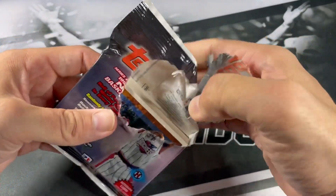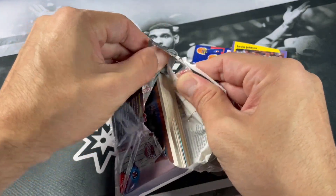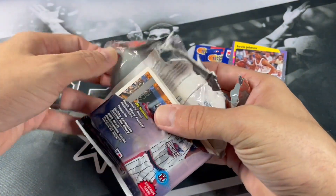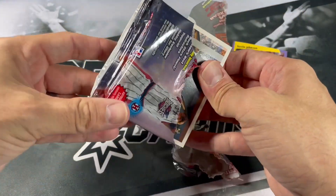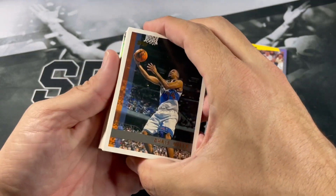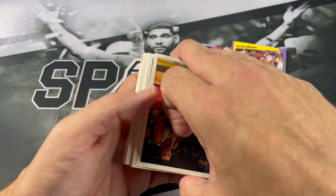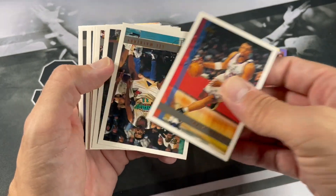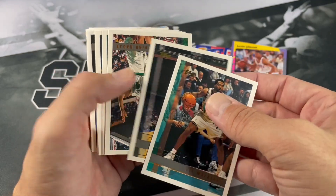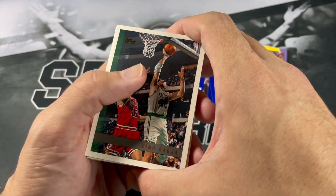Up at the top, please check it out. I picked up a lot of these packs at the expo and got a pretty good price on the lot, basically. But since we're not looking for Duncan, maybe we'll get a nice Jordan or Kobe. And with these old school fat packs, you do get a lot of base, just kind of like how you do now — like if you open up a Donruss pack or a Javie pack.